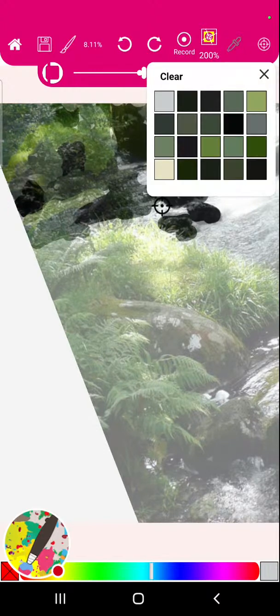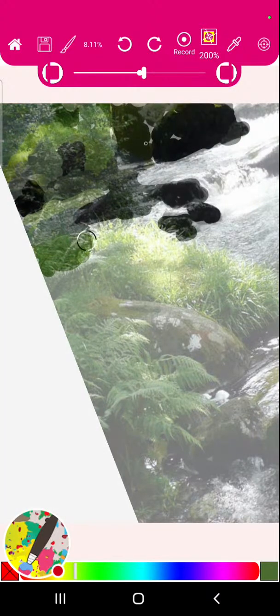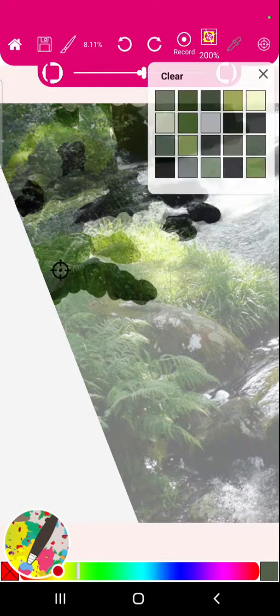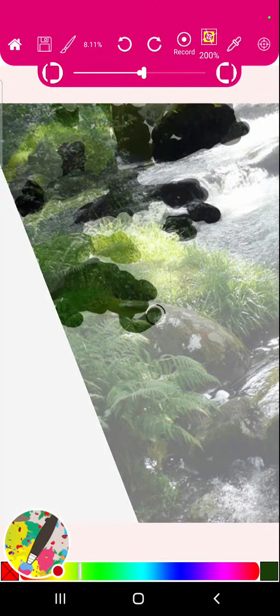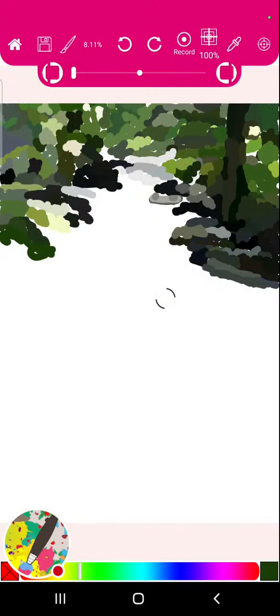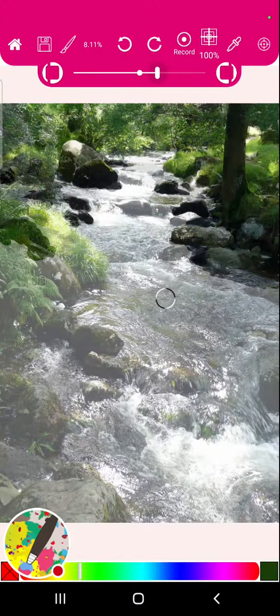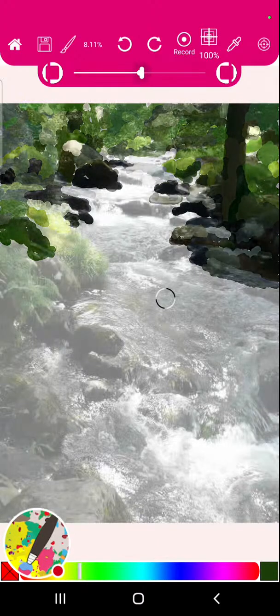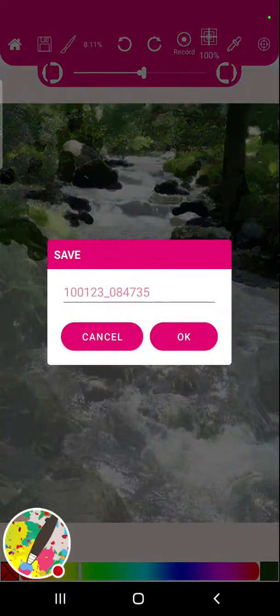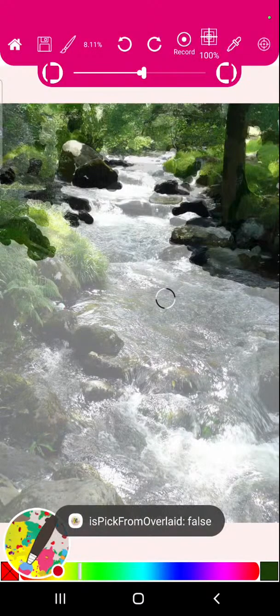If you see my earlier drawings, and they're pretty good, and compare them to now, you'll see that I have improved significantly in what I present. I pick more complex subjects like this, and previously I would stick to simpler subjects like a sunset with a tree or something in a field. But now I've challenged myself here. Let's have a look at what we've got. Look at that, isn't it? It's just amazing how we've managed to create a sense with so little effort, isn't it? Let's save that.